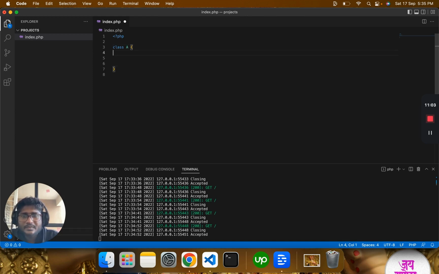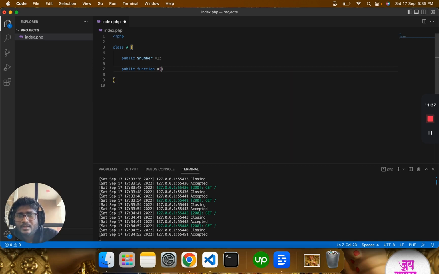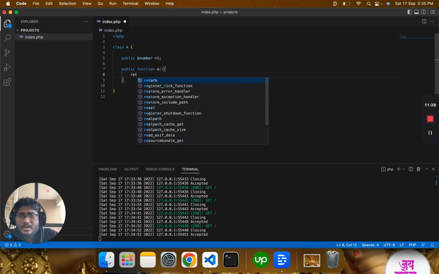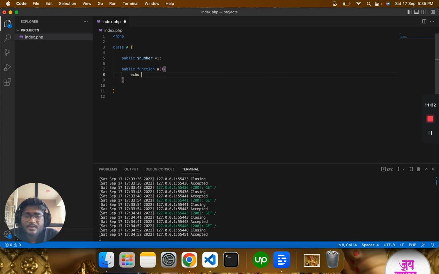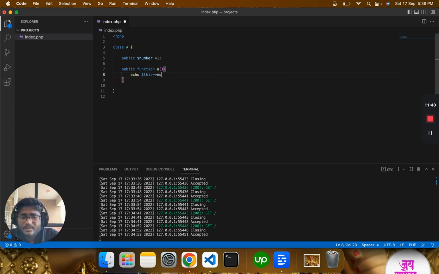Inside the class we can have multiple properties, like this is the number I am creating, and then there is one function, function name A, and this will echo that number. Okay, there are too many things going on here. We'll explain in a few minutes.